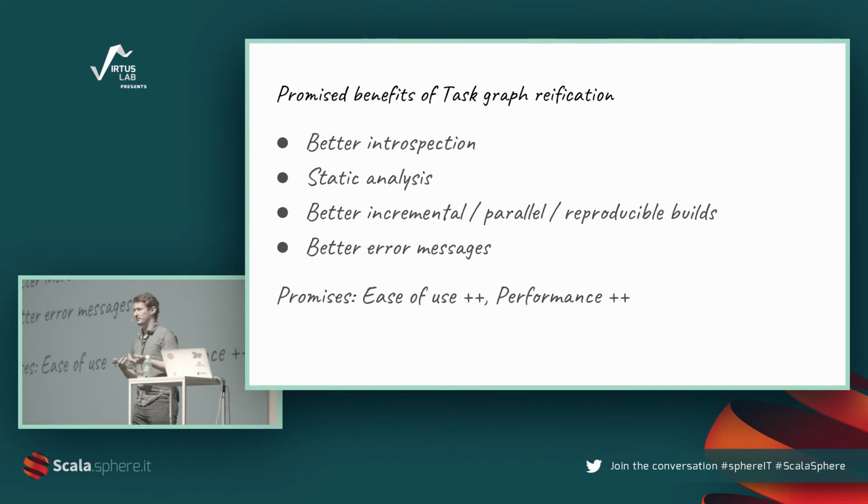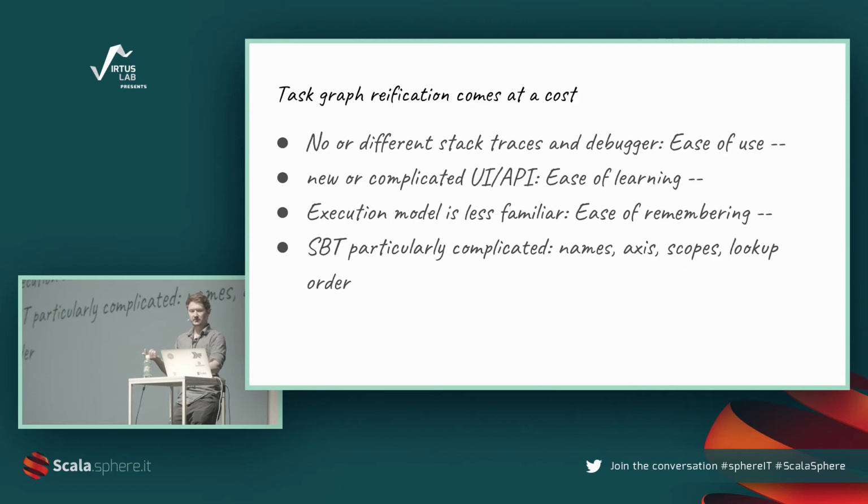So in a way, it also contributes to having reproducible builds. Might also give better error messages. So the promises are better ease of use and better performance. But there's also a different way to look at it, because it comes at a cost. And this is a cost to be aware of.